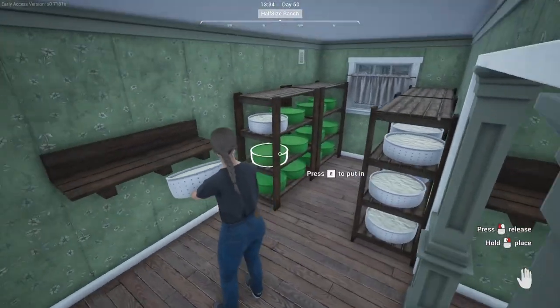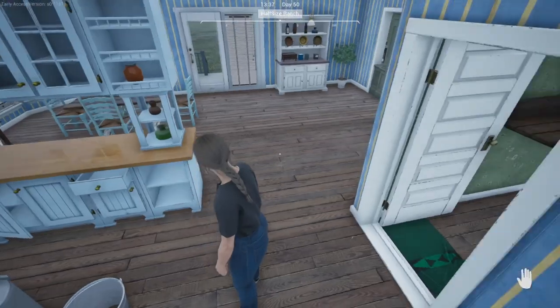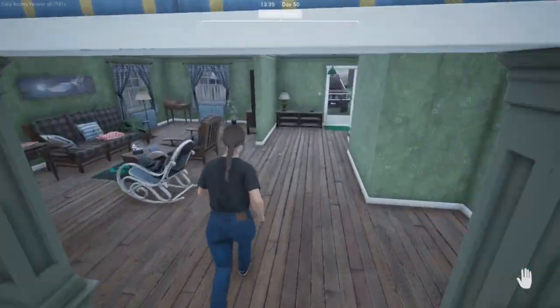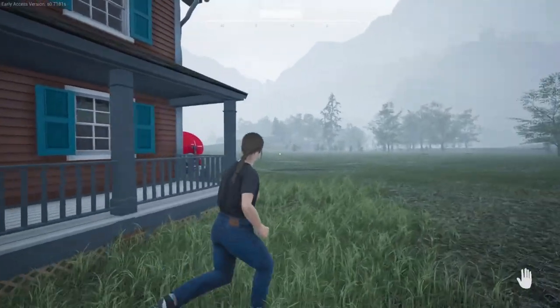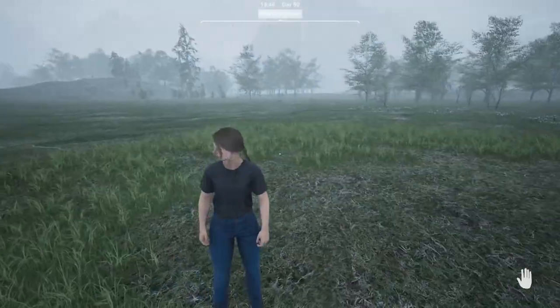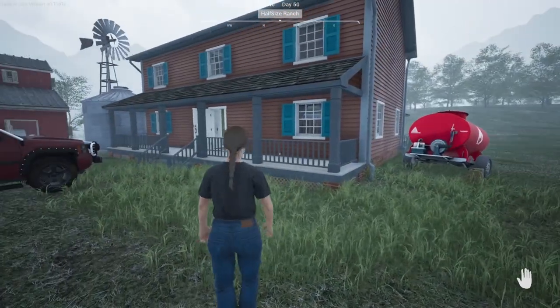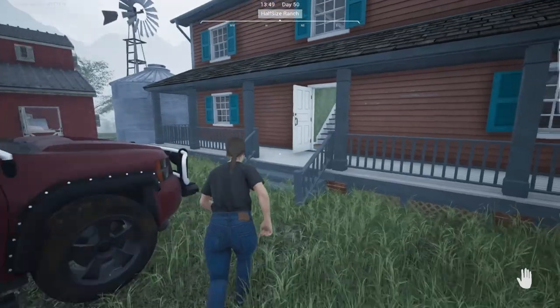This is actually the second house that me and my boyfriend, we play this together, have built. And I think we built this same house the first time, but it was way over there. And we were like, we have to run so far to get to the house every night. And we just didn't want to do that. So we built one closer. And this is what we have now.